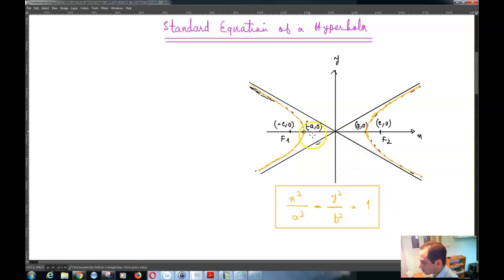So now, of course, you know that before I start with the derivation, there are a few things that you need to know. For example, some basic agreements that we can have between ourselves. We take this as the x-axis, we take this as the y-axis, we take F1, F2 as the foci, and these are the coordinates of the two foci.